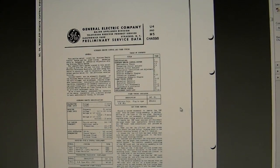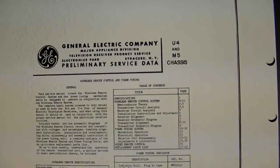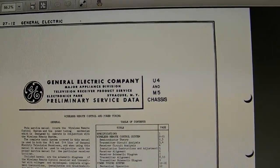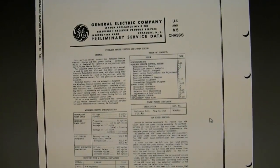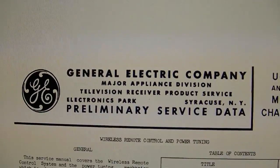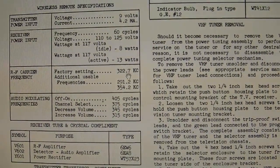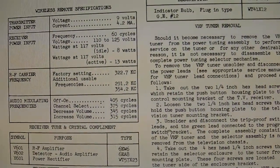Alright, here we go. General Electric Company preliminary service data. So it just made it into this. Wireless remote control and power tuning. U4 and M5 chassis. I believe my set has an M5 chassis. Alright, this has everything. And I do mean everything. Including the RF carrier frequency, factory setting, adjustable 322. In other words, just about what I saw. And here are the modulating frequencies.